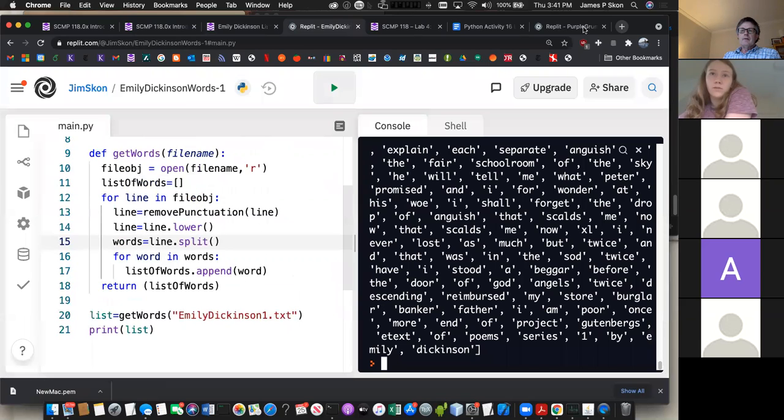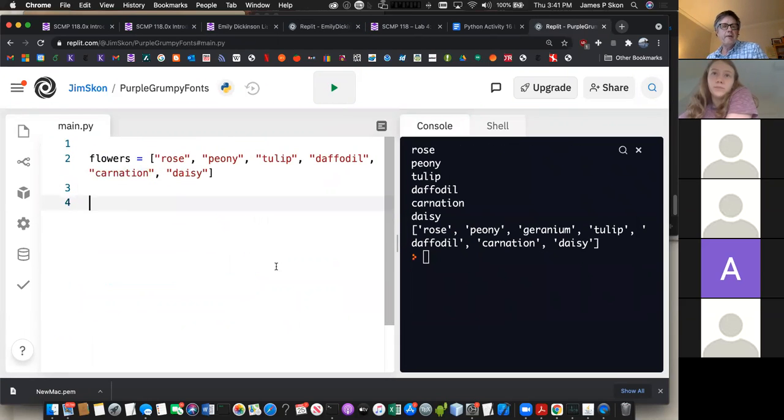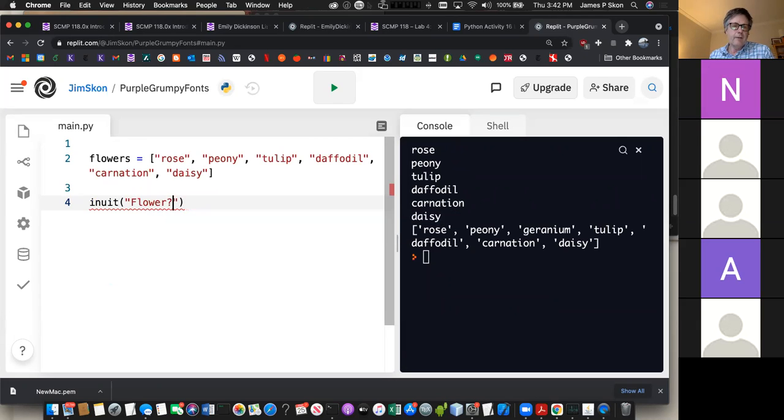So, right, we have a list of words. Now, can we figure out if something's in a list? Well, it turns out we can. Watch this. We can do this: input flower, right?